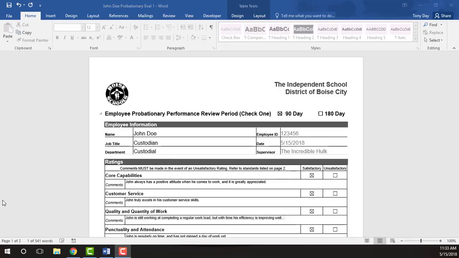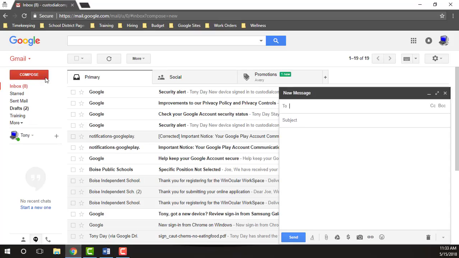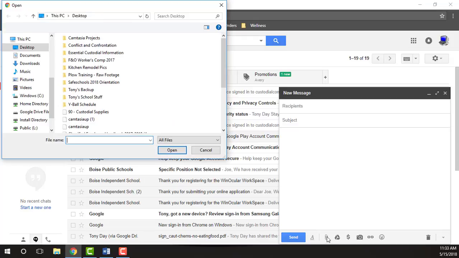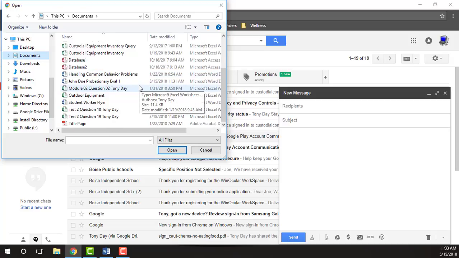Now you can email the completed document to your supervisor for approval by composing an email and then clicking on the paperclip on the bottom left of the screen and finding the file to attach it. I saved this one under Documents and John Doe Probationary Eval 1.